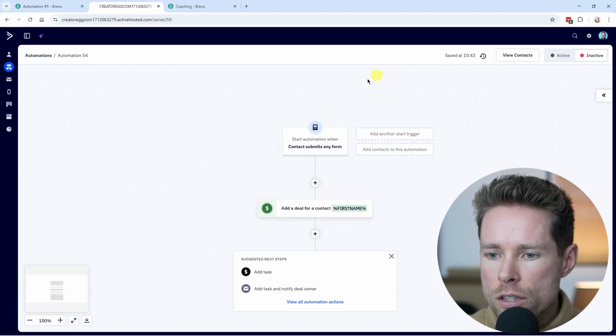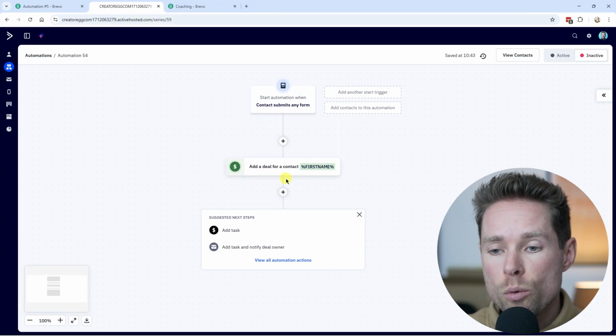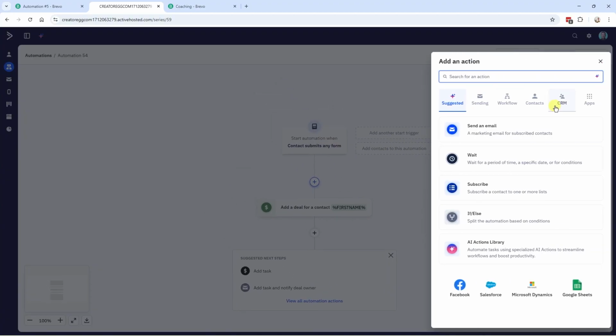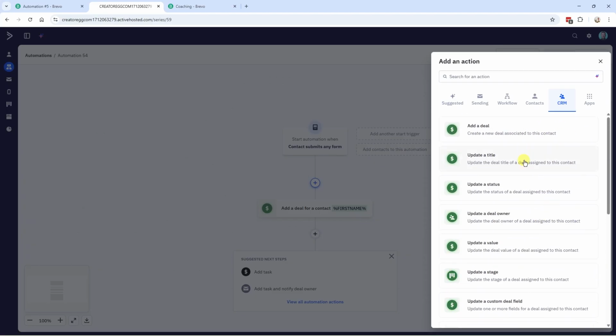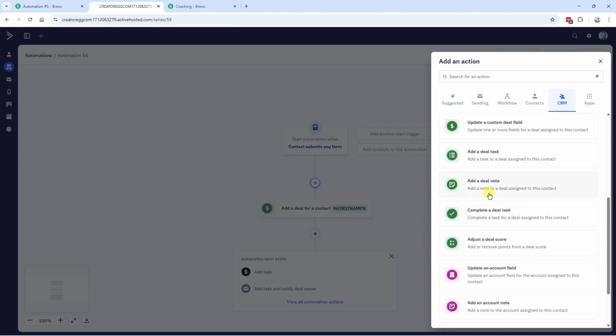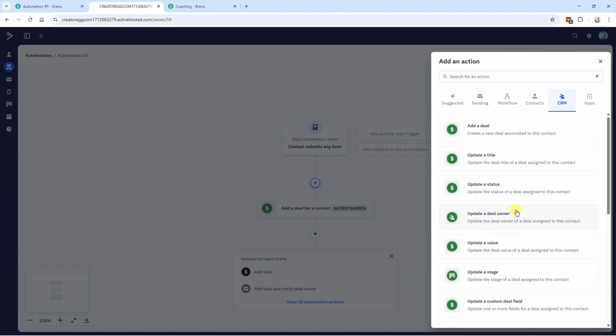Then in terms of actions, so again, what actions can you add to the workflow? If we click on the plus icon here, then click on CRM, and here you can see the different actions. So ActiveCampaign offers us 15 different actions. So for example, complete a deal task, add a deal note, add a deal task, update a custom deal field, update a stage, update a value, etc., etc. So there are many different options, many different things you can automate with ActiveCampaign for CRM and sales stuff.